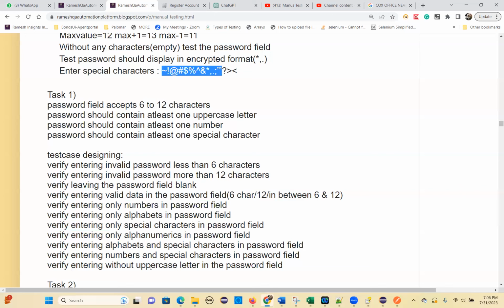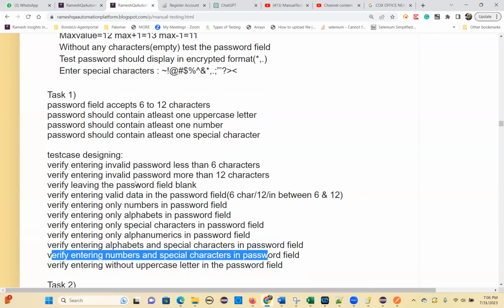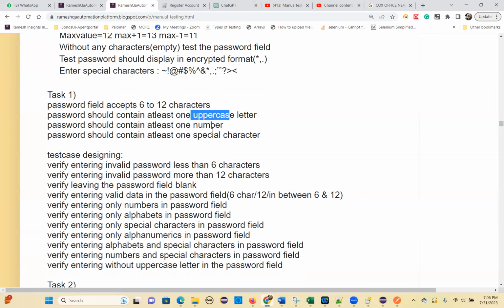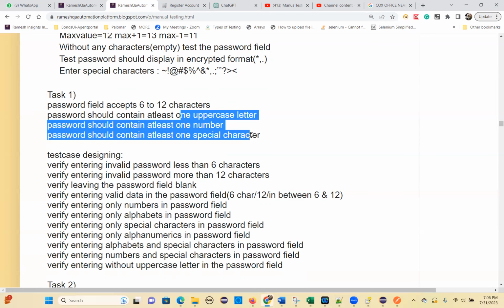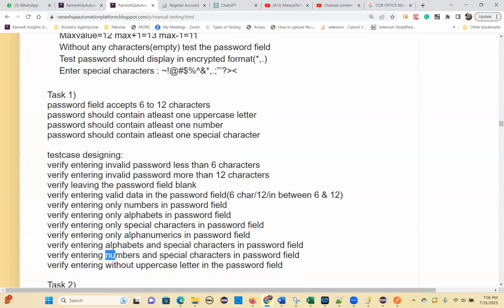All these special characters and alphabets, if you enter, it should not accept. So verify entering numbers and special characters. Why is it invalid? Here you need one uppercase letter, one number, one special character. These three must be there, an AND condition. But here you are giving only numbers and special characters.